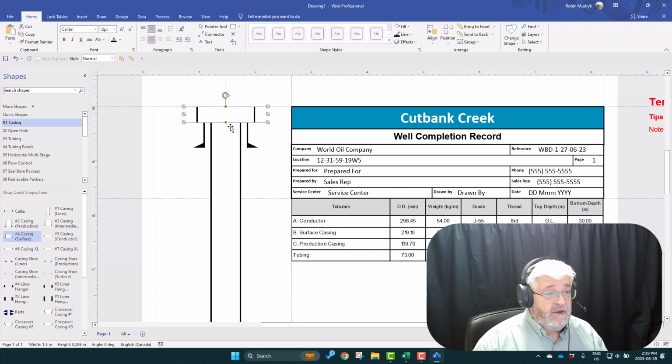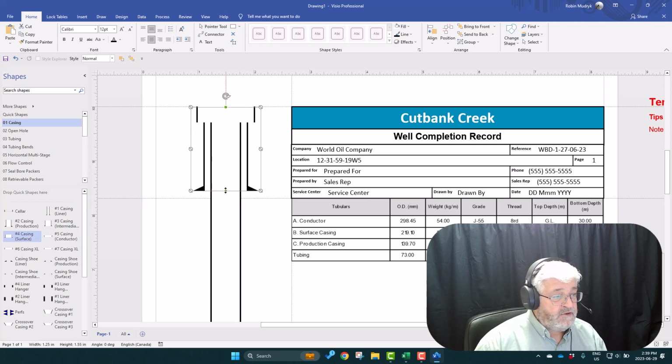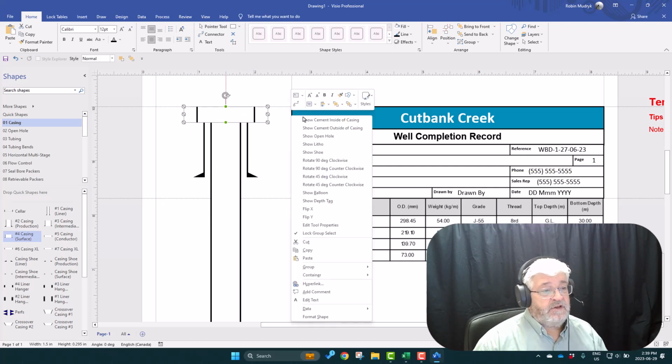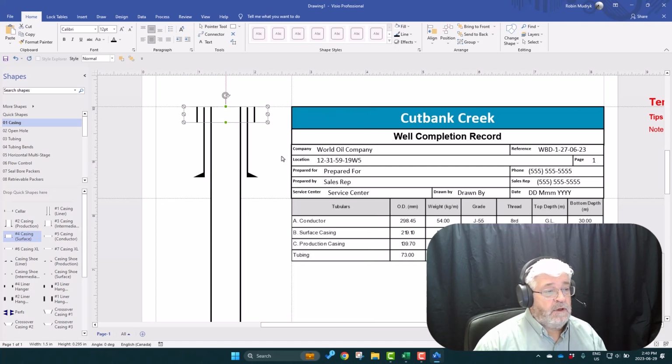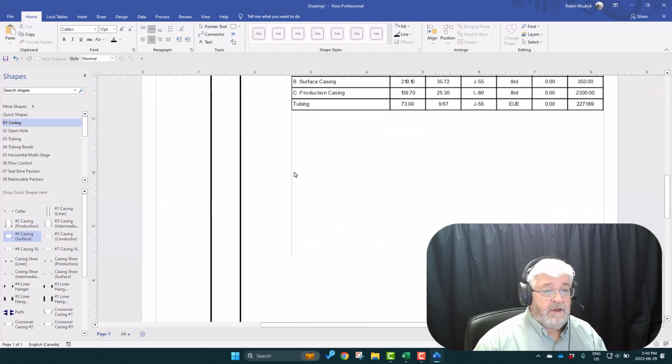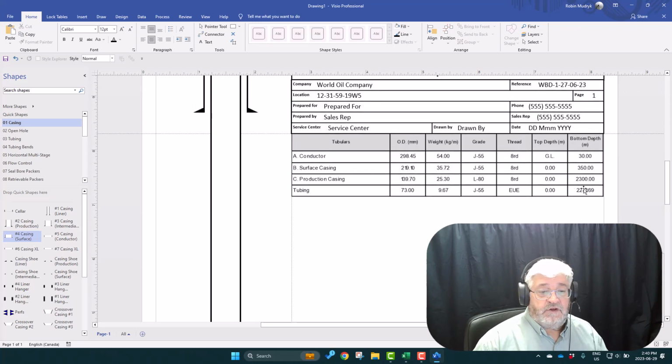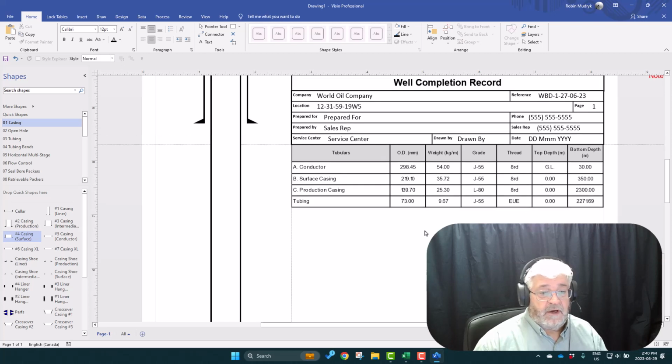Say it's nothing relative, like 30, 350. To be relative or to scale, this one might be down here somewhere, which is fine too. But also front to back issue again. So I'm going to use this method and say go to the back. I have conductor, surface, and production casing, and the tubing, which is quite a distance too, but we still won't add it till we get to the next string page.